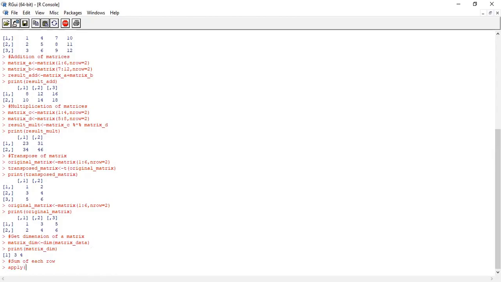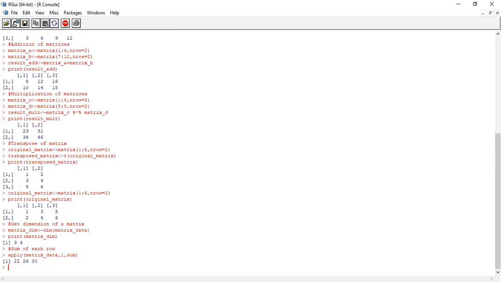We just state our matrix, let's choose matrix data. And we state 1, because the first dimension is row, and we just use sum. So 22, 26, and 30. This is the sum of our rows.